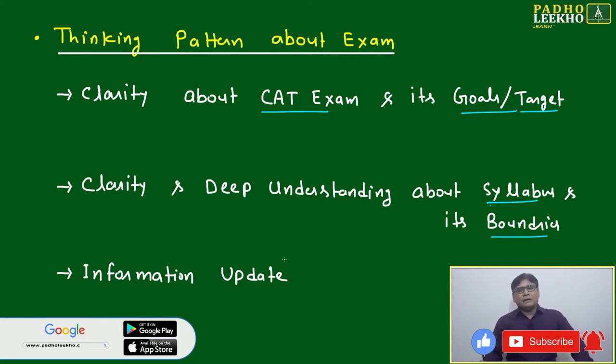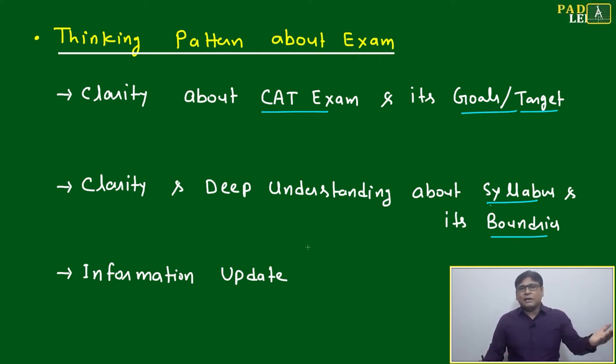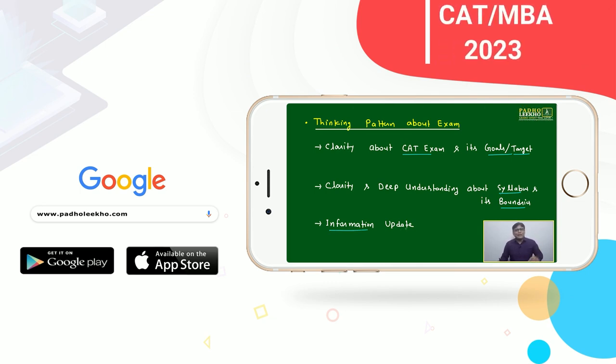Afterwards, information update. If anything is happening related to your CAT exam - like maybe suddenly CAT this year is going to be conducted by IIM Ahmedabad - then you must update your information. When IIM Ahmedabad conducted the exam, whenever IIM Ahmedabad is conducting, any major changes are happening? Any particular section is coming tough or easy? Any particular number of sections or questions are changing? Way of selection - they are going to alter something? Like earlier it was three stage, now it is two stage, or maybe GD they will not take. All these kind of changes, or whatever relative weightage are there - like for CAT exam and second stage and after your academic performance, are they changing that relative weightage? All these information you must update. Give some quality time to update the information.